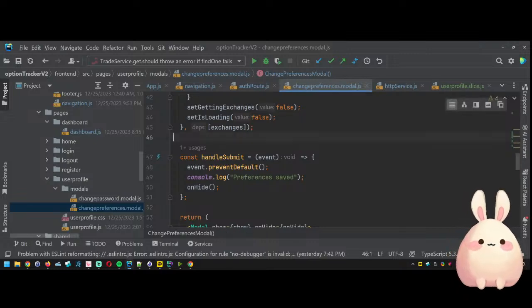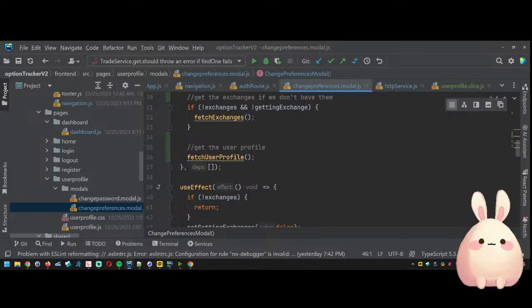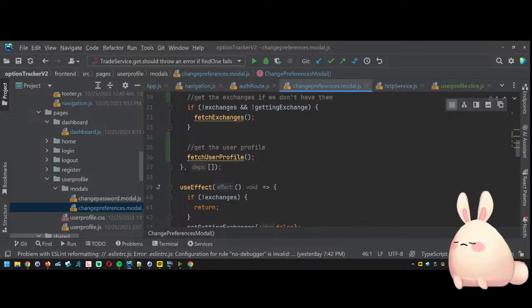All right, so we get the profile. Right now, we don't do anything with it.